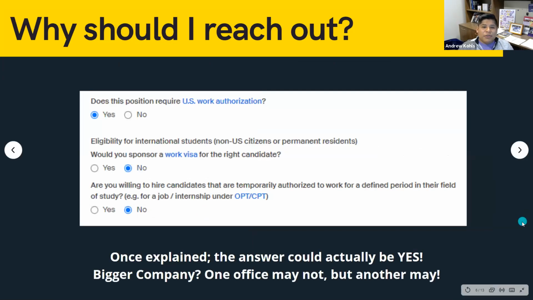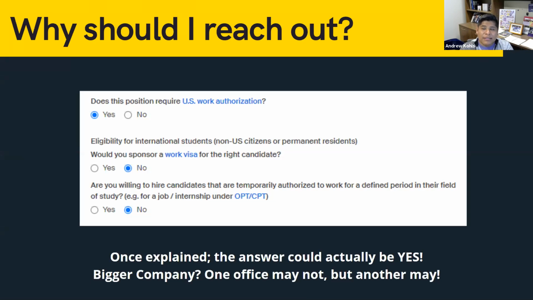So I put this screenshot here because here in the Career Center, we utilize the Handshake system. I'm sure a number of you have already looked at the job database within your Handshake account. Some of you may not have, but I just wanted to show you this is the screen that employers see when they post a job onto Handshake. Again, this is not what you, the student or the applicant, will see. This is what the employer sees when they post the job in the Handshake system.